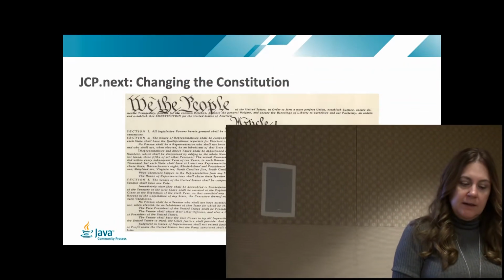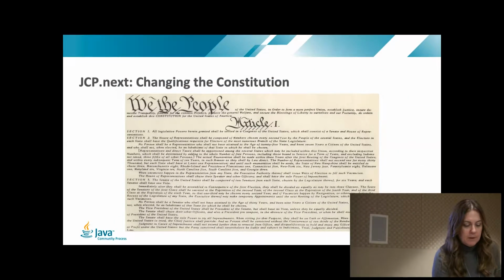Part two. With all the changes that have been introduced in the community, to the platform, and within the OpenJDK community, obviously we need to adapt the JCP as an organization overall, and we do that through an effort called JCP.Next. That's part of the work that I do with the Executive Committee of the JCP, as we look at how we adapt our constitution, the governing documents that outline how Java development works.